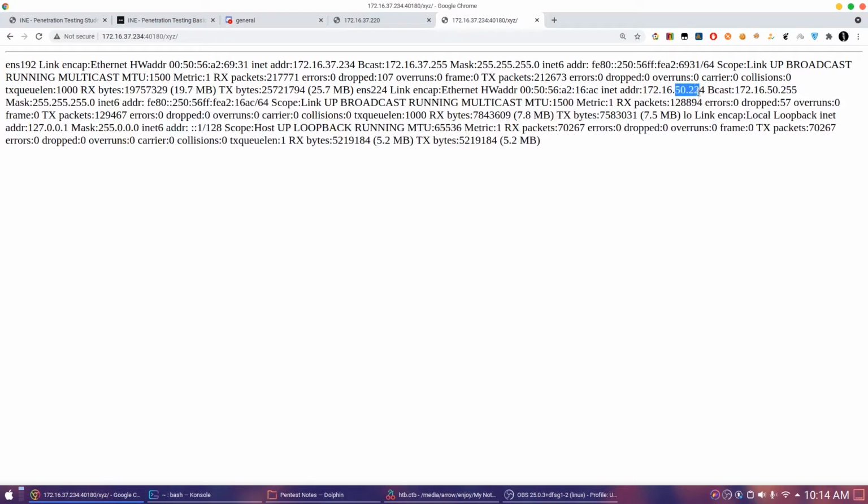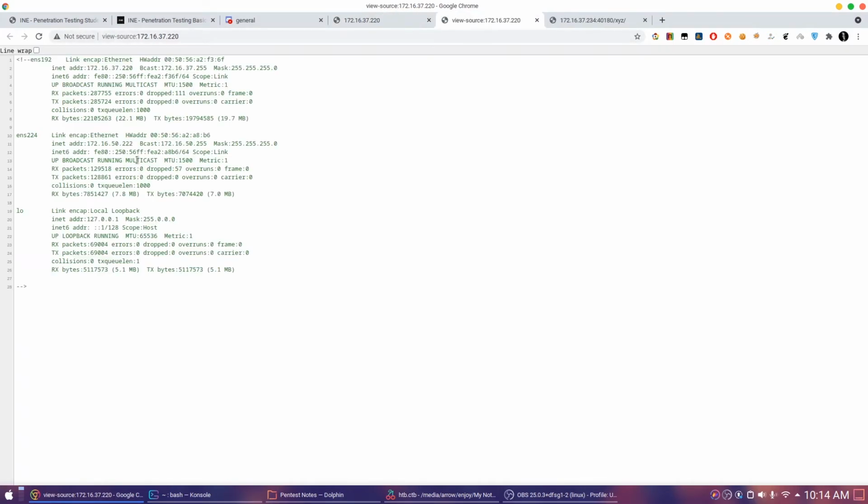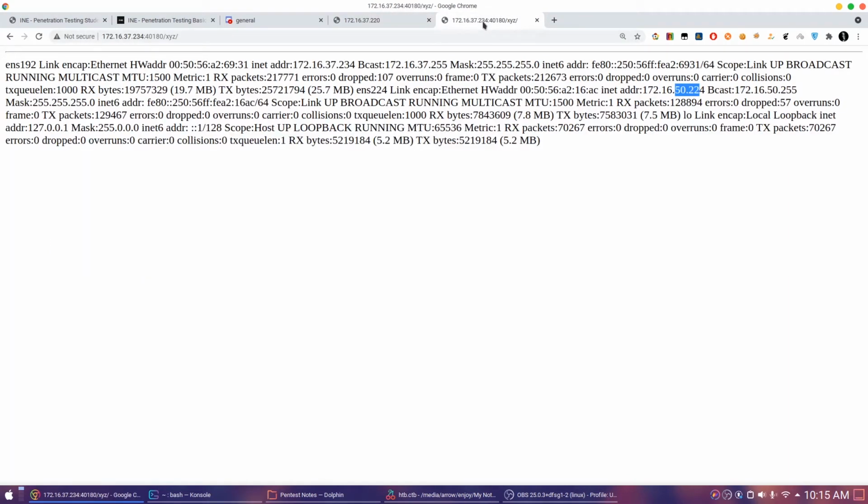You can see the same network, 50.224, and this one is 50.222. So that means there may be other services running on this, or maybe there are more networks on this 50 subnet. So that's why we need to at least compromise one machine to gain access to the other machines.